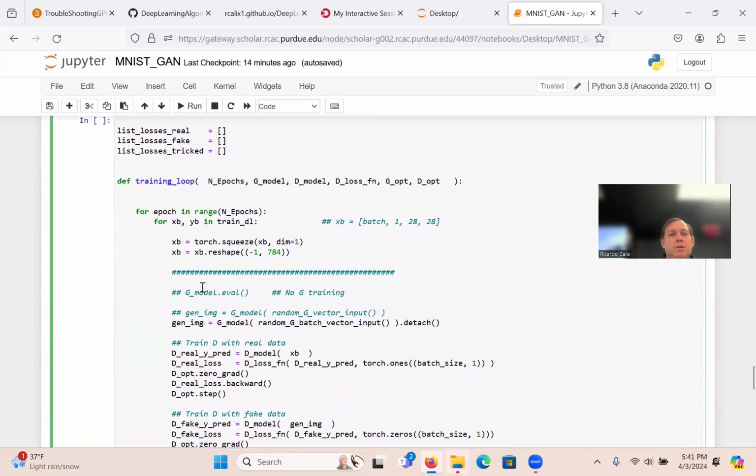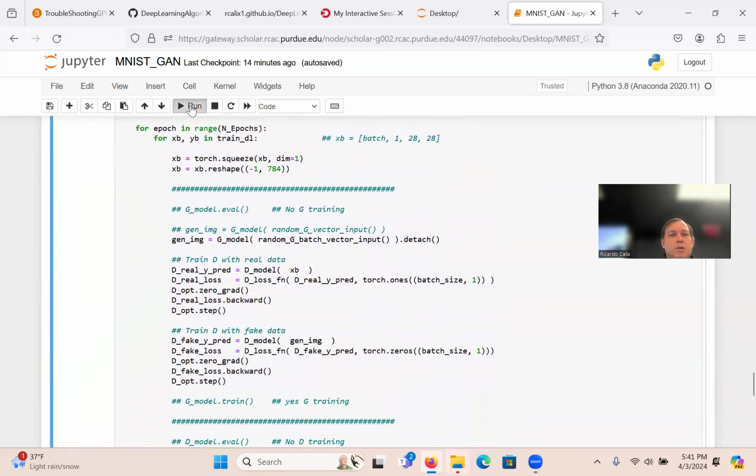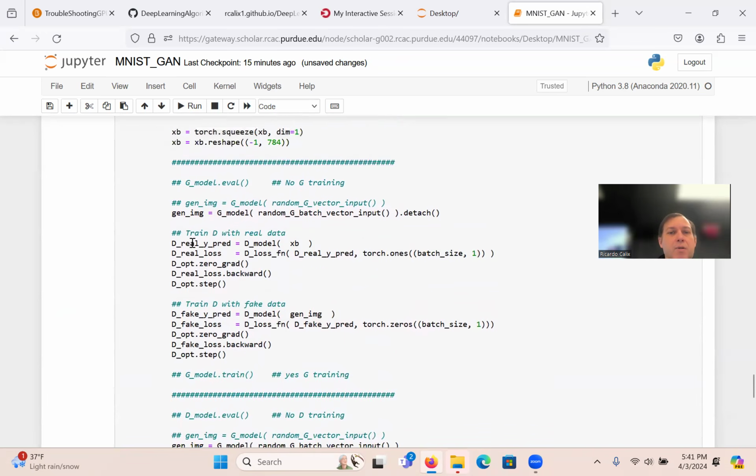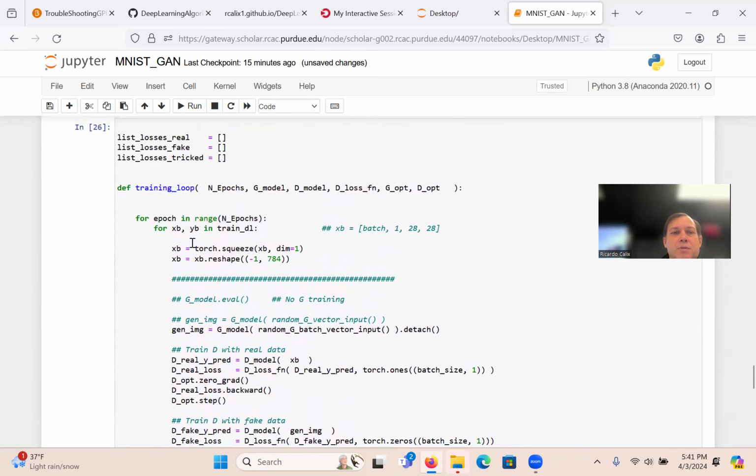All right, so let me just run this one. It's not going to run, but all right. Now this is broken down into the three things. You have the training loop function, number of epochs. Notice here that it takes gmodel, dmodel, dlossfn, gopt, and dopt.